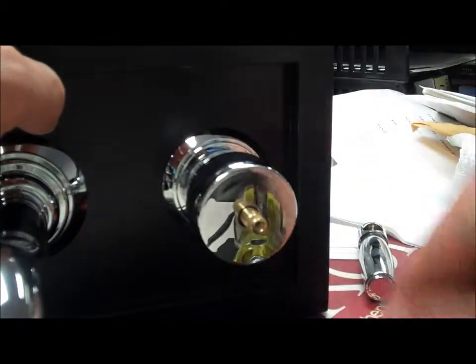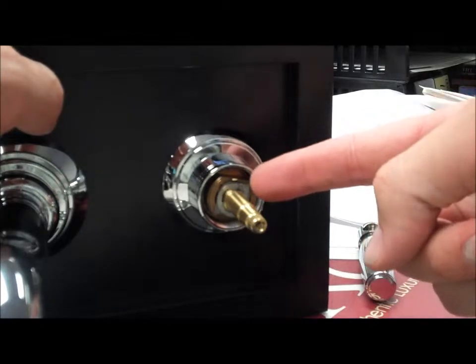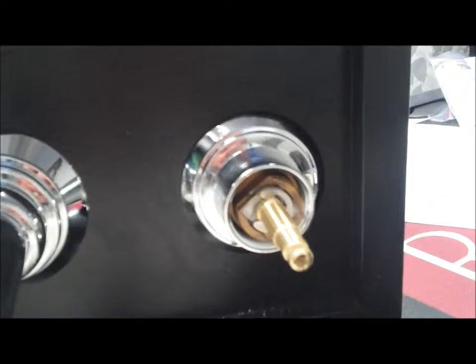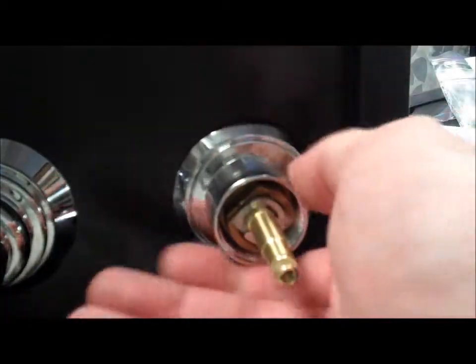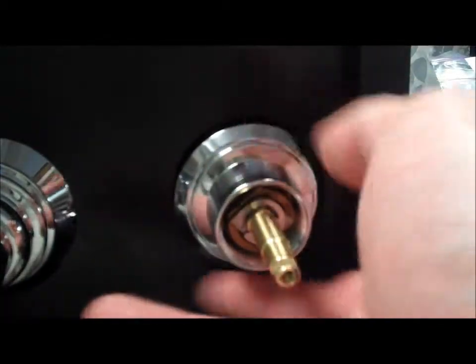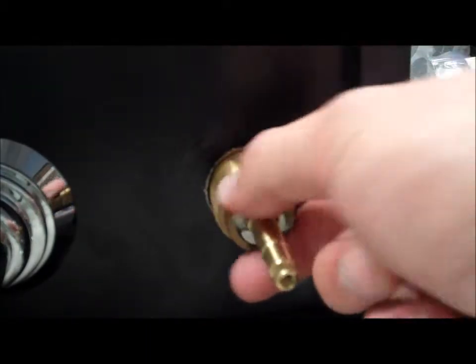Pull off the extension and the dome will come off, giving you access to the cartridge. To gain access to the cartridge, this is connected to the actual rough body, and you need to screw that off. When that happens, there is nothing holding the rough to the deck, so you want to have a hand underneath the deck to hold this up, and you can gain access to the cartridge here and just unscrew it to reinstall the new one.